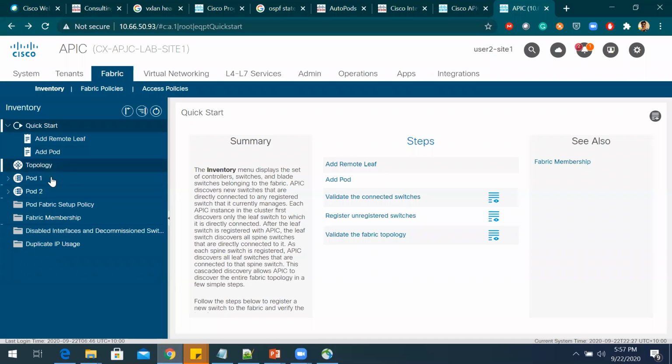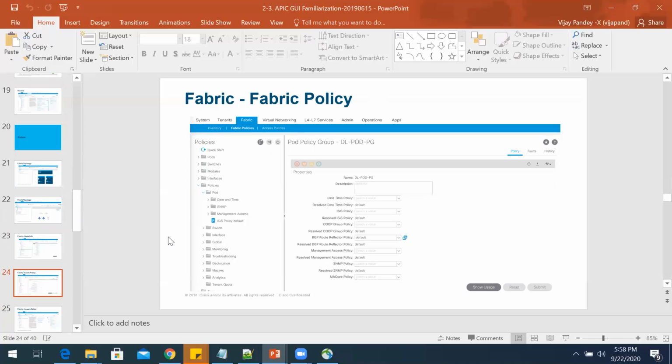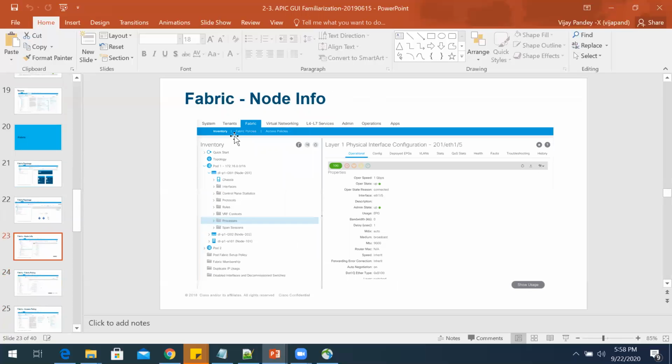So if I click here in the topology, it's taking time, not sure. Okay, so this is the inventory tab which I was talking about, right?